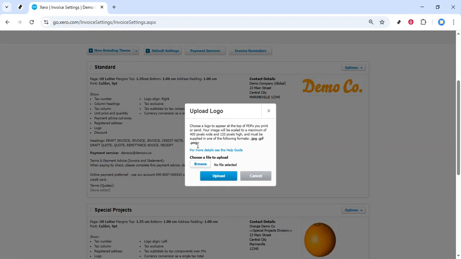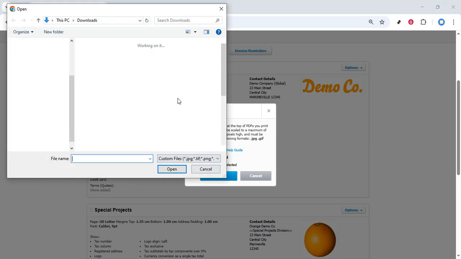When you select Change Logo, Xero will open a window or panel where you can manage the image file you want to use. Next, you'll see a button labeled Browse. Click Browse to open a file selection window from your computer. Before you do this, it's helpful if you've already saved your logo somewhere easy to find, such as your desktop or a dedicated brand folder. Ideally, use a clear, high-quality image file, like a PNG or JPEG, with a transparent or clean background so it looks good on the invoice.